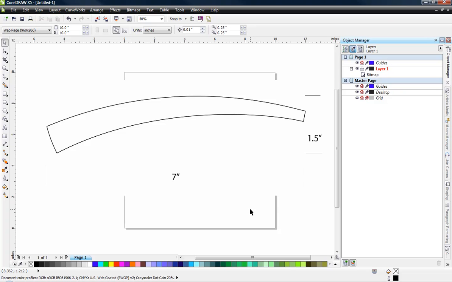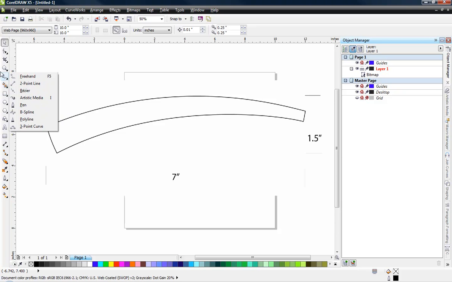But so to begin with, what we really need is a vector object. And most Rhinestone programs have some type of way or another to get a vector object. Now, because of the tools in CorelDRAW, this very basic shape is pretty easy to create. So rather than using some type of automated function to convert these black lines into a vector object, I'm just going to go ahead and do it manually.